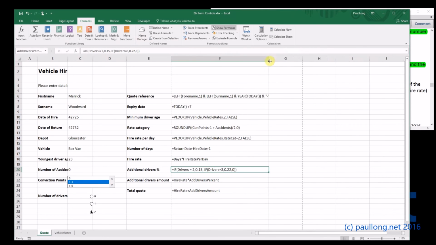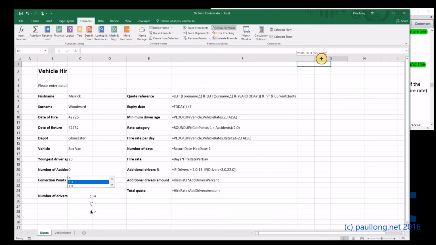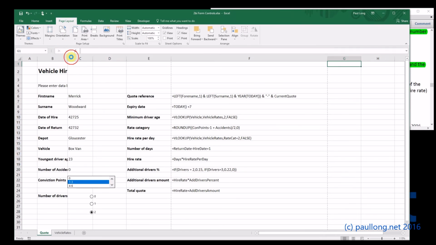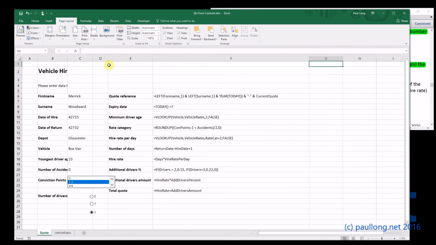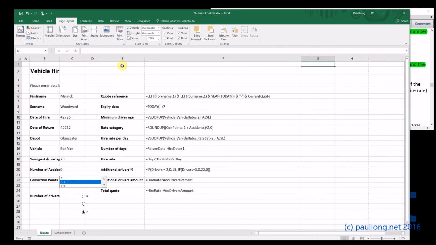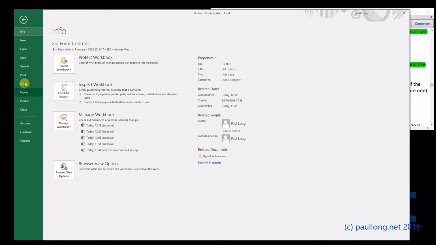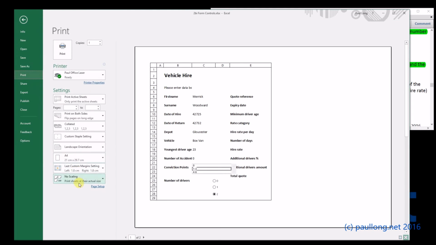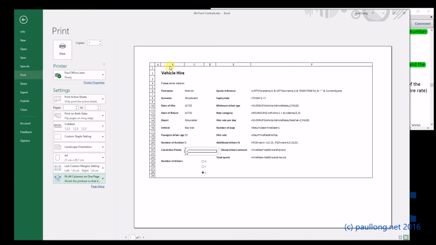And I should be able to do that now in landscape, and that should print out for us. So if we were to change our page layout to landscape, now it's still not quite fitting on. We'll just pull that in a bit. Keep pulling column A in. We should get there eventually. What we can of course do is when we go to print is just say that we want to fit all the columns on one page, and that will solve that problem. Making sure our row and column headings are there. So that's your formula view that you need to do, so make sure that that is done.